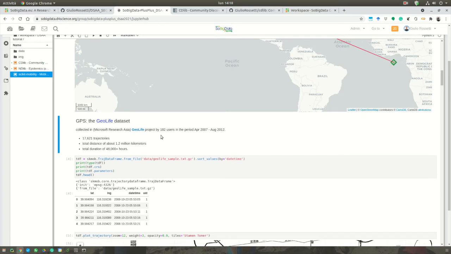So there are plenty of trajectories, as you can see, a lot of kilometers that have been traversed by the users, and a very long duration in terms of travels. So the first thing to do is to load the data from the local file geolife sample txt.gz, which is here in our folder, and sort the data by date time in order to better build the trajectory.